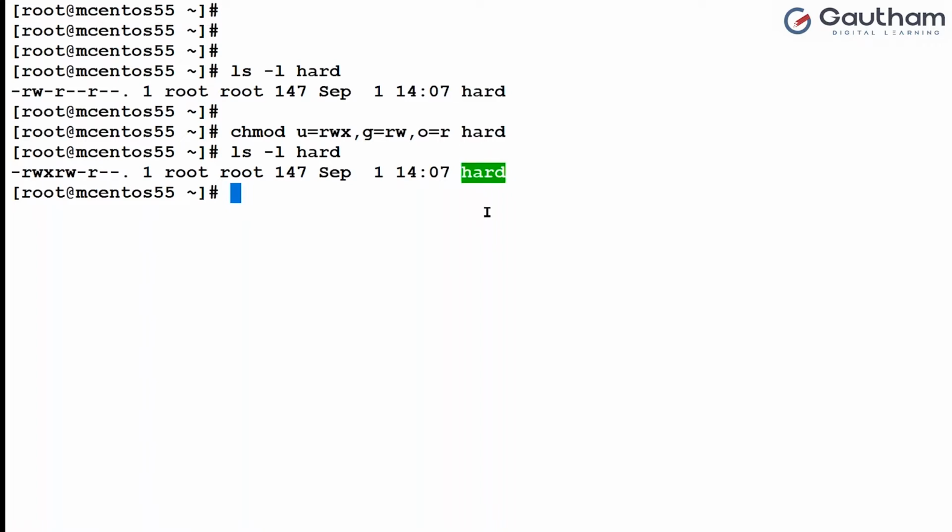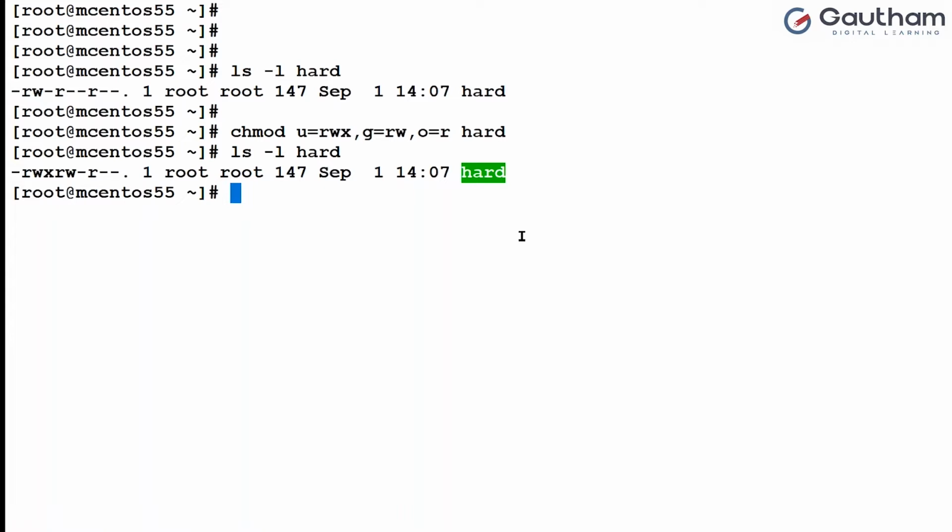You know why that green color has been added? If any file has execute permission inside it, either for user or group or other, in any case, if there is an execute permission, the file color will change to green, thinking that it might be a script.